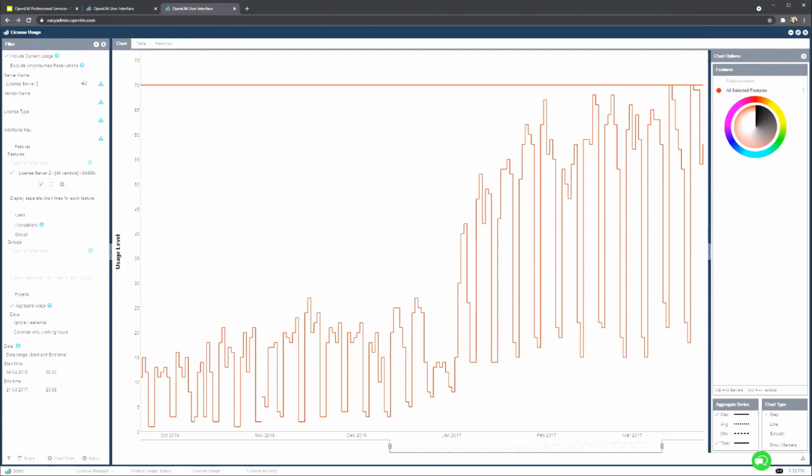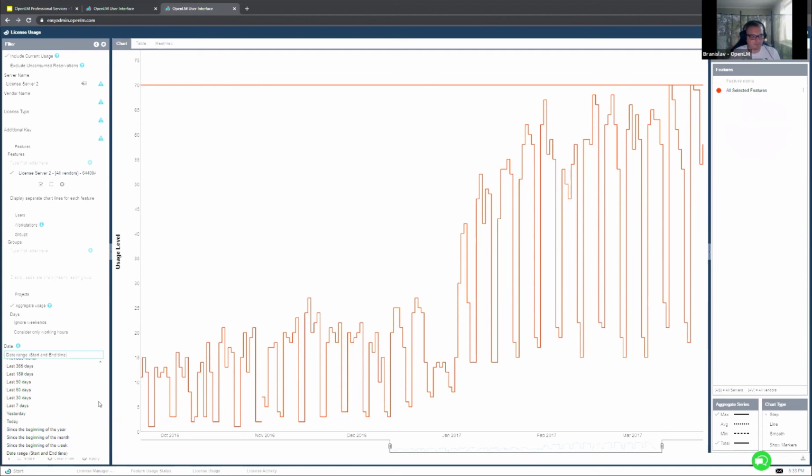Oh yeah, hey, I got another thing. When selecting the date range for a usage report, one of the choices is last 7 days or last 30 days. For some reason, it doesn't include the current day. No, it does not. It always counts from yesterday all the way back. That's by design. So if you want to include the current day, the easiest way is to go here and find the origin date, and the end time will always be the current date up until midnight.